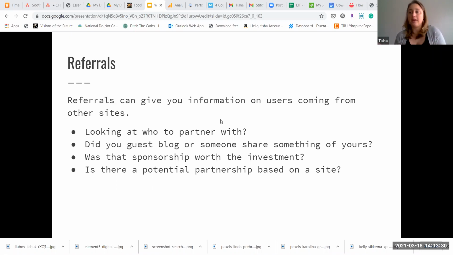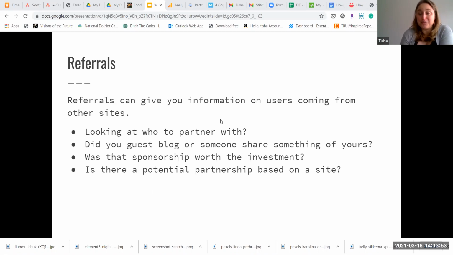their website. They had contemplated if it was worth spending money to have a sponsorship or have an ad on there. They're already sending people. It's a warm lead for them. So they looked at exploring that further. Is there a blog that's sharing your information that you could possibly do a partnership with?